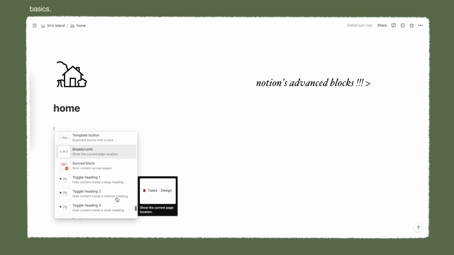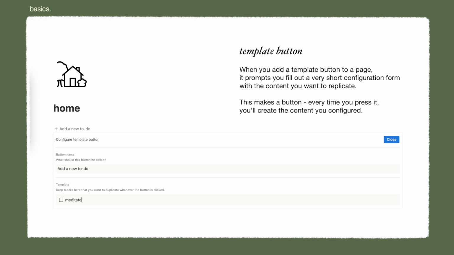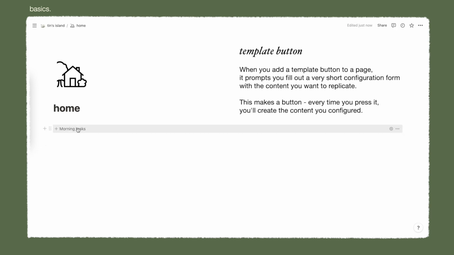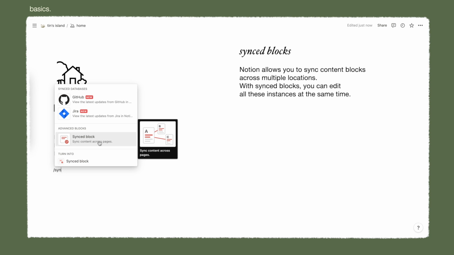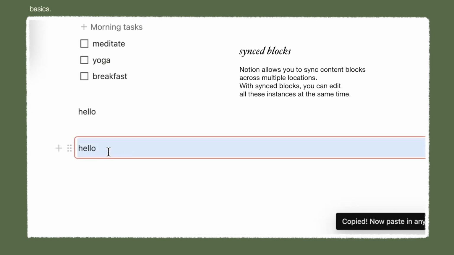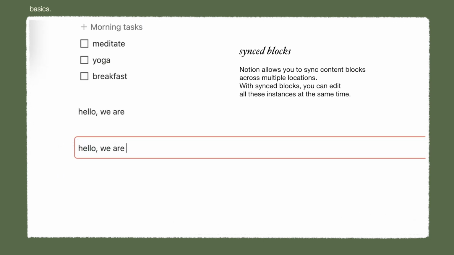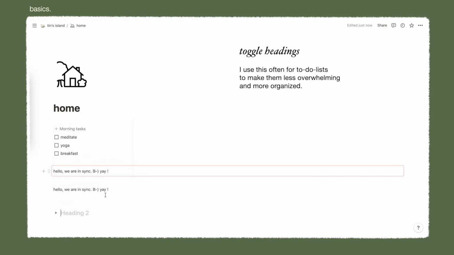And my top 3 most used advanced blocks are the template button, synced blocks, and toggle headings.